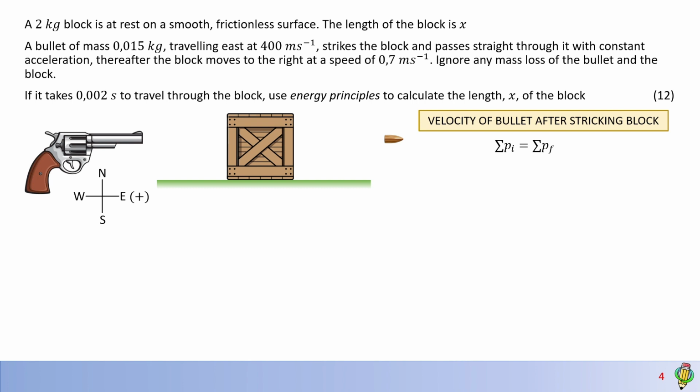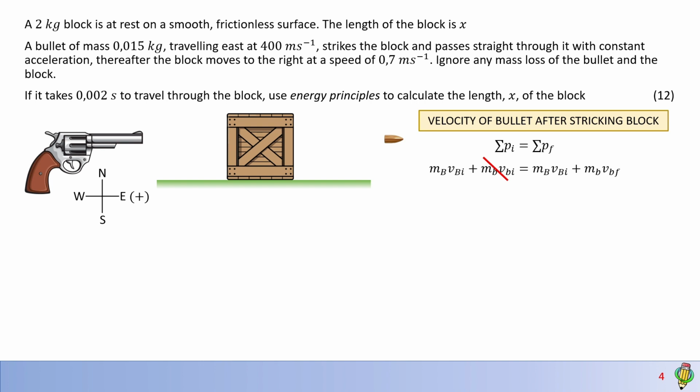In this case, the equation looks like this, because the bullet and the block are separate before the collision and after the collision. I will let the bullet be capital B, and I'll let the block be a small letter b. Now let's go ahead and cancel all the terms that are zero. Is the initial momentum of the bullet zero? No, because the bullet has initial velocity. Then we move on to the initial momentum of the block. Is it zero? Yes, because the block was at rest initially, so that term is zero.